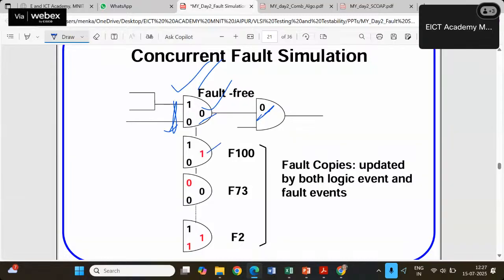If the fault is at the output, what is the output expected? 1. If the fault is over this input, then the output is expected to be 0, which is equal to the fault-free one. If the fault is over here, then again you will be expecting 1. So here you can see that this was the fault-free copy. The output of this is matched with these three, and you will see that it matches with this one. So it means this particular stuck-at-0 fault is not able to be detected by this test pattern.